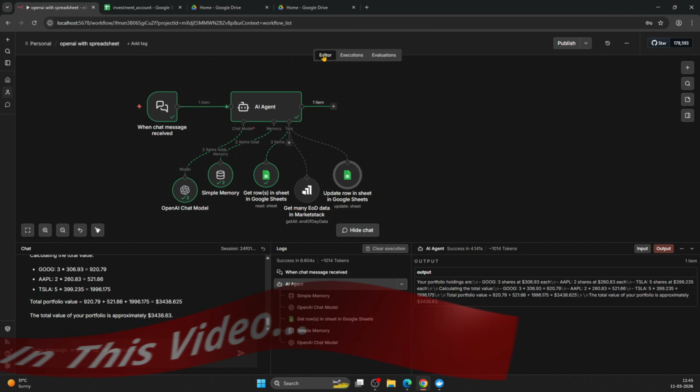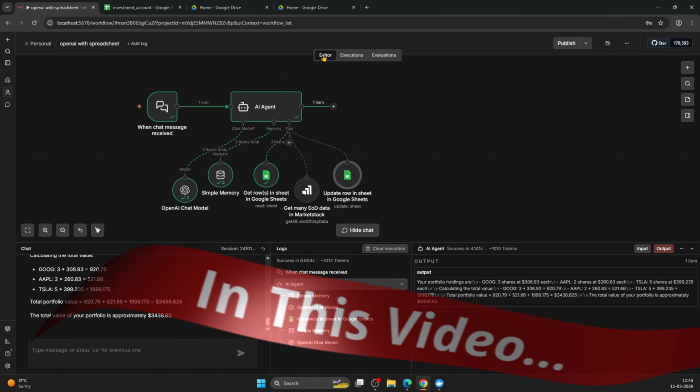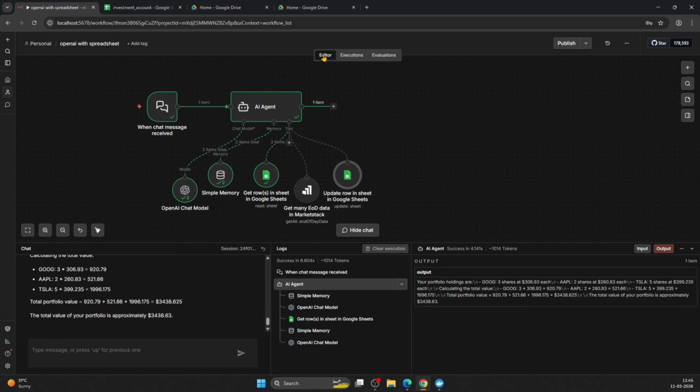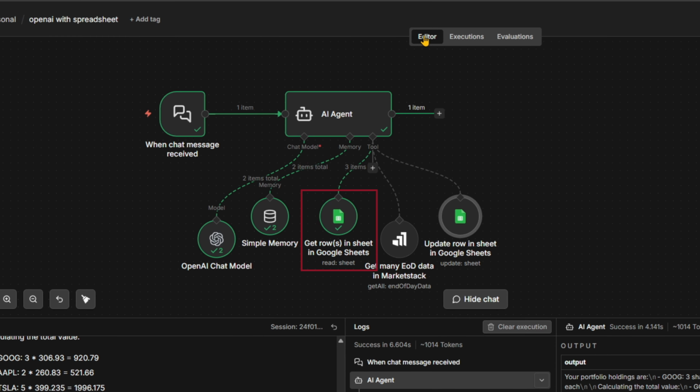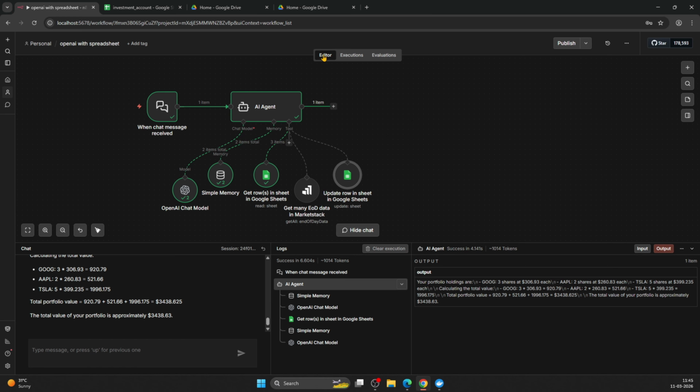Okay, so in the previous session, we successfully integrated Google Spreadsheet with our workflow. We collected the information from the spreadsheet, used it to collect the stock price of the companies, and then updated the worksheet with the current market price. Now we are doing something that is very important to understand if you are building AI agents. So what are we doing now?